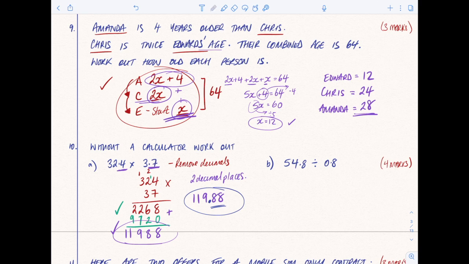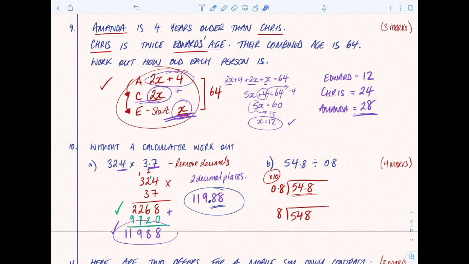Okay. So next one, we're dividing with decimals. So bus stop method here, you would do 54.8 in the bus stop, and then 0.8 goes on the outside. What I need to do is I need to make it so that this is a whole number. So to get that whole number, I'm just going to times it by 10, okay? By timesing it by 10, that turns to 8. If I times that by 10, I have to times this by 10, so then it becomes 548.